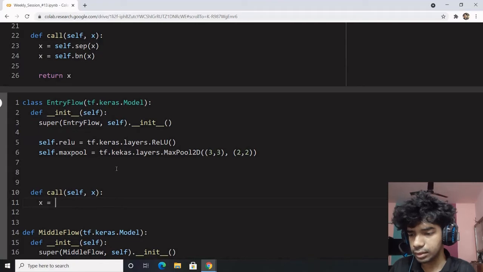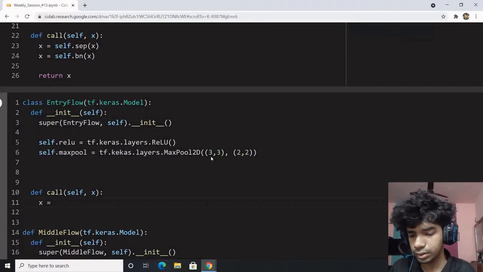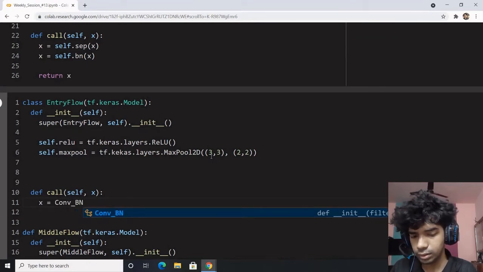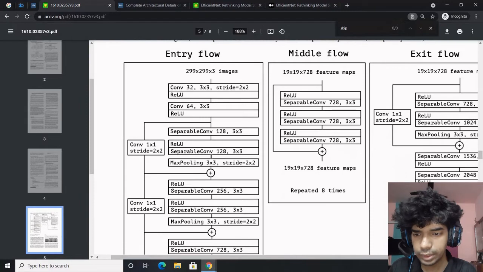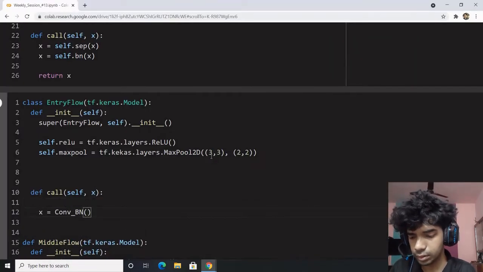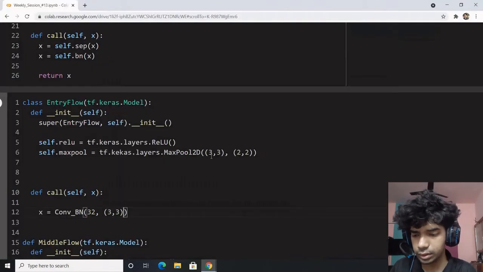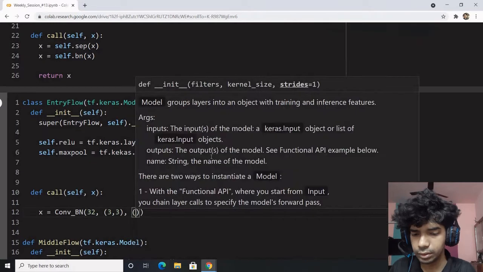Now let's start. First, a convolution: filters 32, kernel size 3x3, stride 2x2.